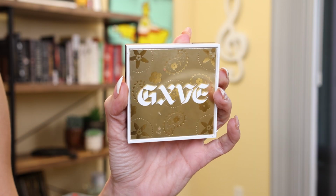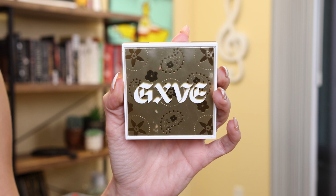Then I have this duo from Give Beauty. This is the Feel and Cheeky Amplifying Blush Duo in the shade Flirty Talk. Again, love the packaging. And then on the inside, we have this beautiful orange coral blush. Now, it definitely is a little bit more coral in person. On the website, it looked a little more orange. So I was a little confused by that when I got it in, but I really love this duo.